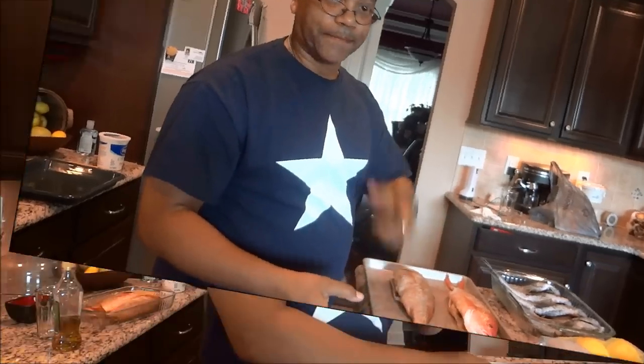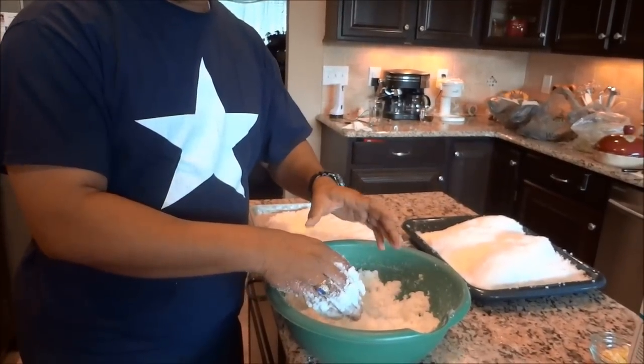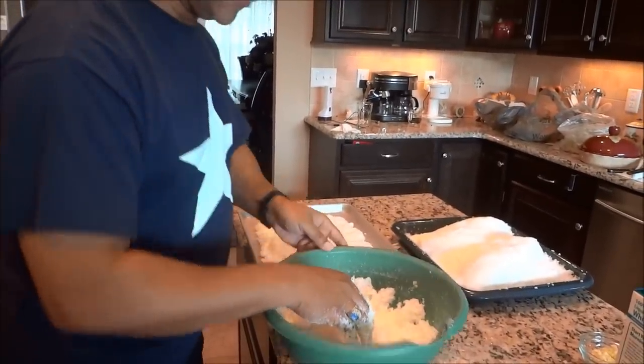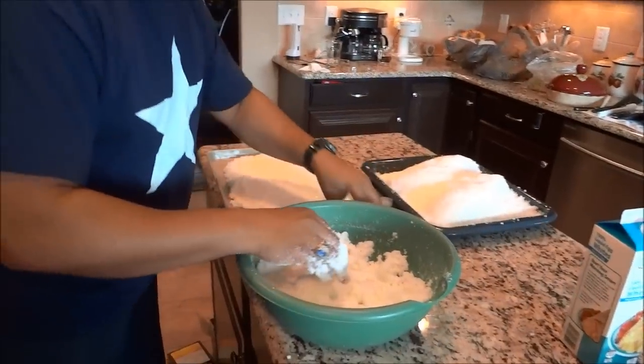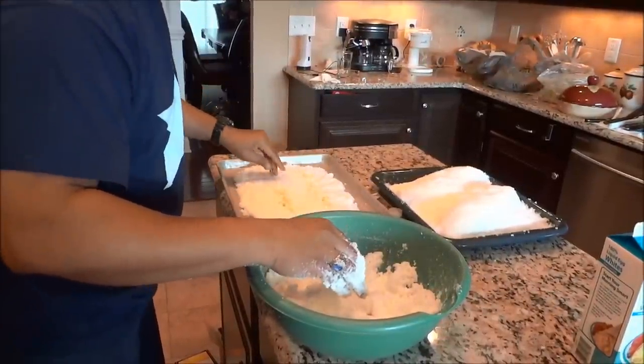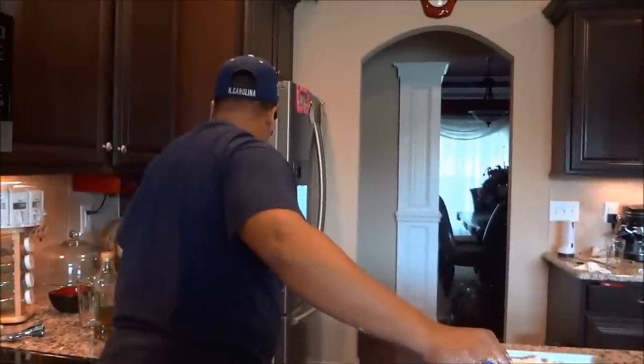In this bowl is a combination of the salt and egg whites. I made the consistency pretty much like you're making a snowball — damp snow, about that kind of consistency. I laid out a base and I'm going to sprinkle a little bit of garlic on the bottom where my fish is going to lie. That's not mandatory.